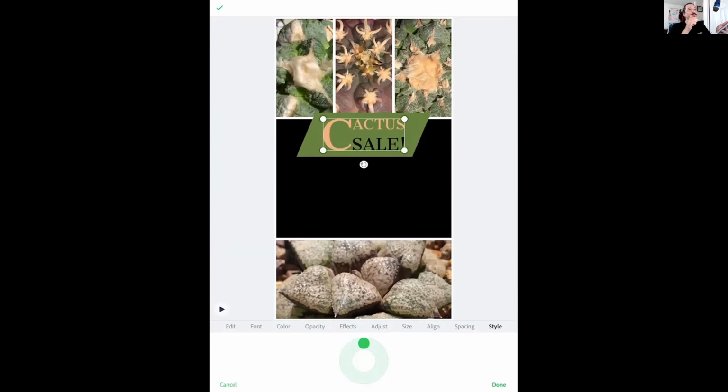Perfect. Glad you found it, David. Yeah, you have to have the right element selected to get what you like. All this functionality of Spark Post is web-based on your computer as well. And if I were to visit spark.adobe.com, I would see this exact file that I created, and I could continue working on it, change things up, share it out again, make it a template, any of that stuff. So that's another really powerful thing about Spark Post, is that it's on the cloud and it's not just on whatever device you were working on.